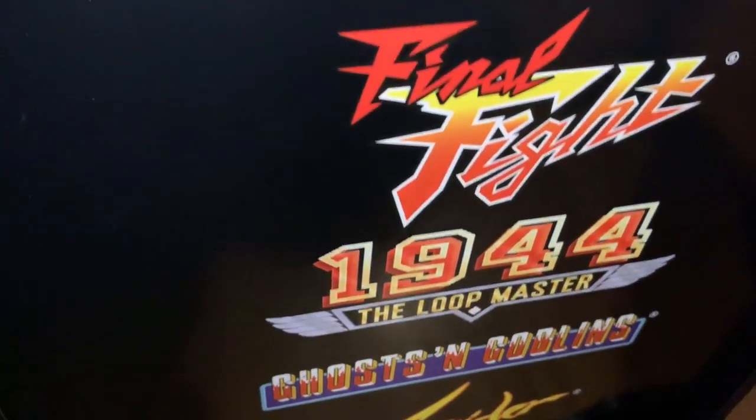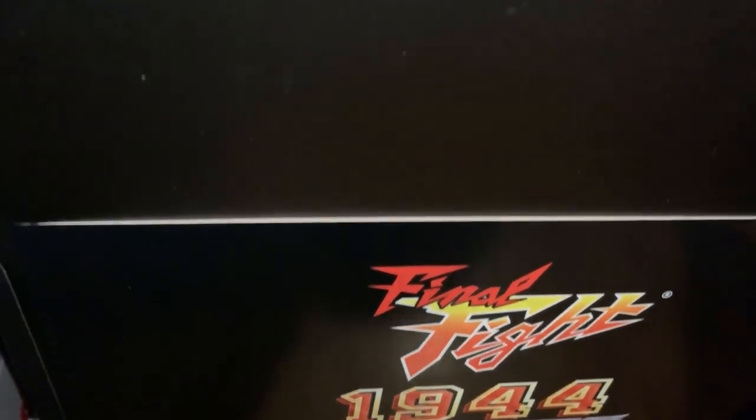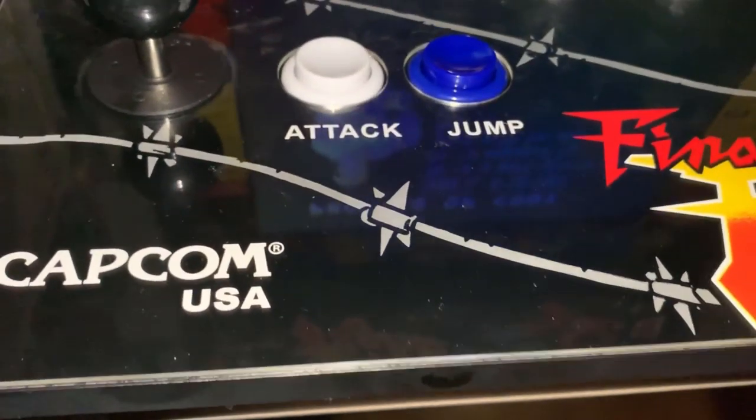So we're going to take this for a spin. We're going to have the kids, Pinky Boo is with us, and we're going to play some Final Fight.